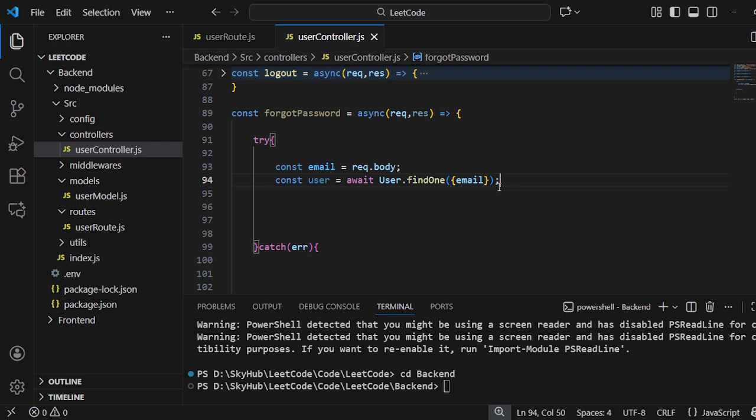Next, if the user is not found in our database, then we throw a new error, which is "user does not exist".